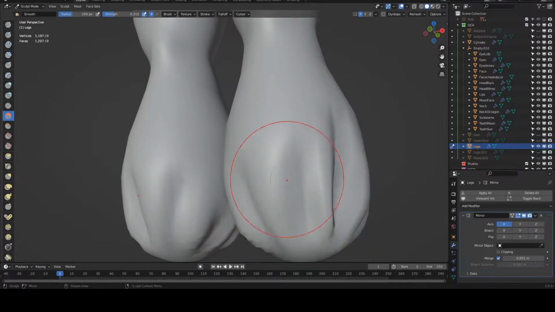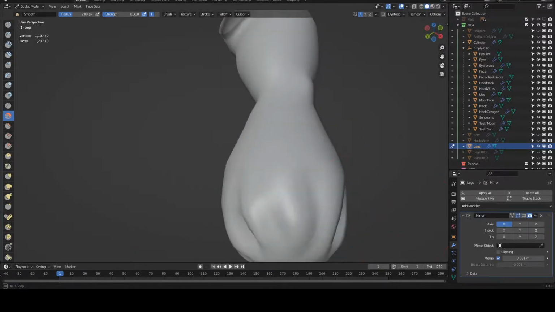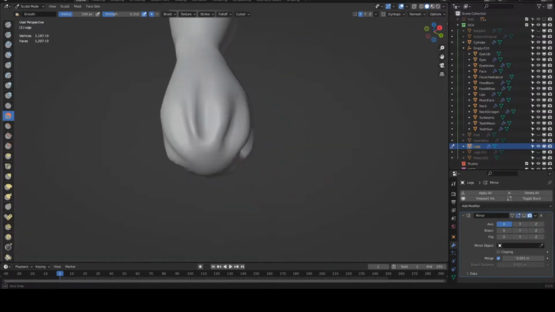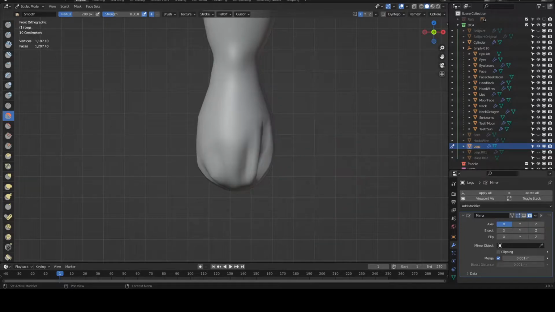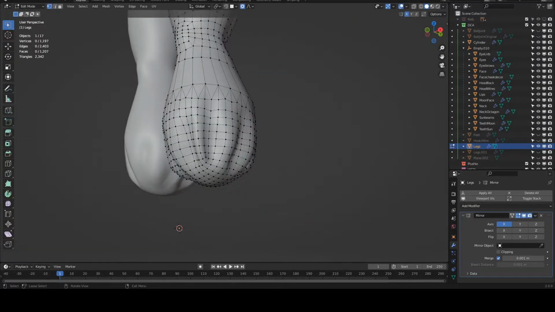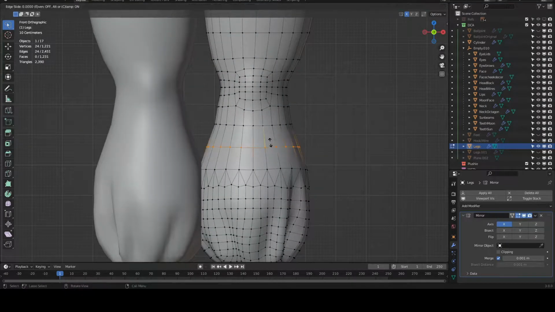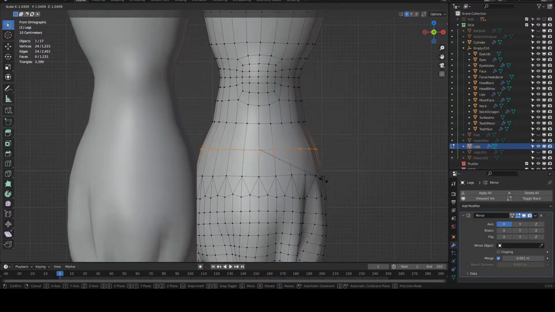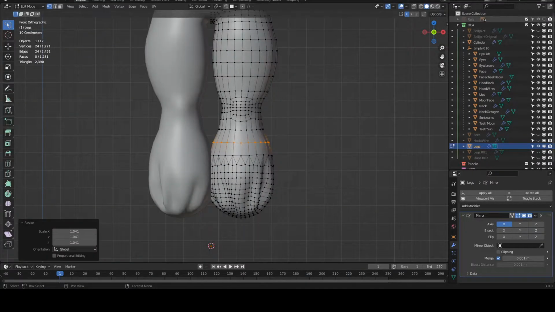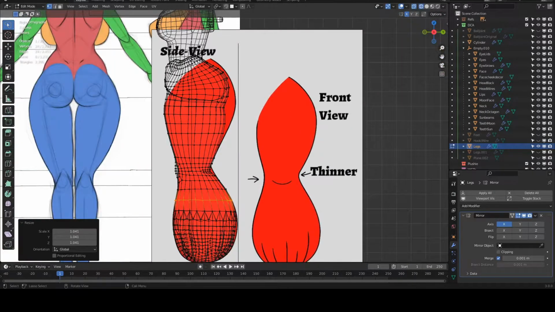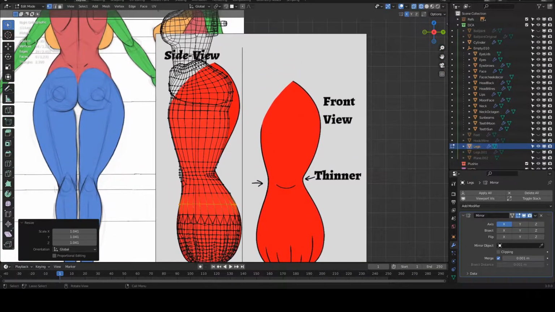Smooth that just a little bit. Go to put one here. Scale it in a little. Turn back on the refs. Alright. Turn back on the feet, the legs, and the pants.